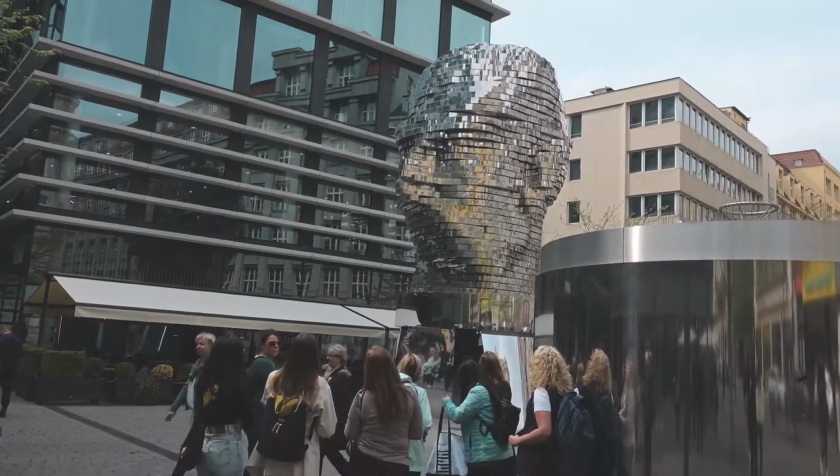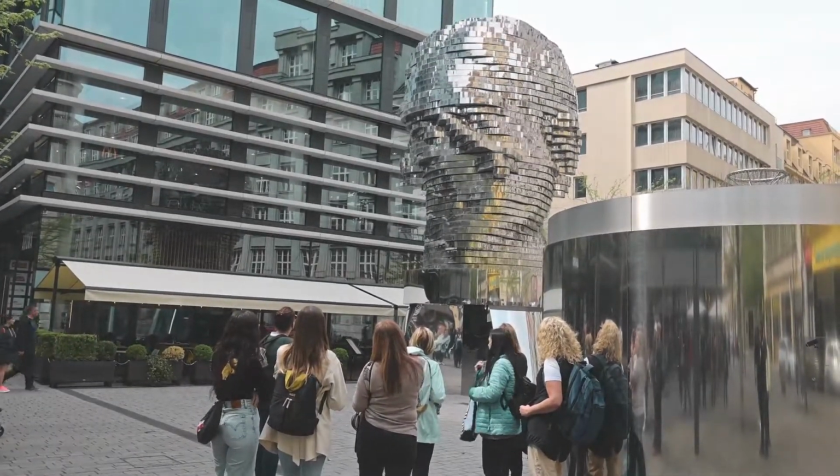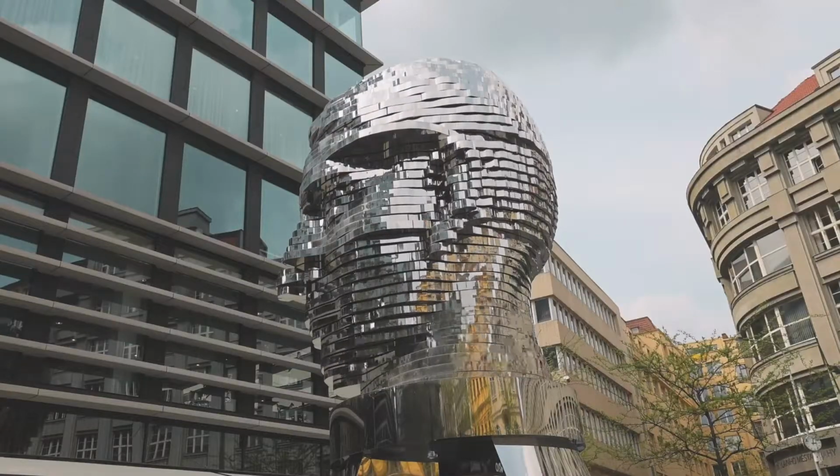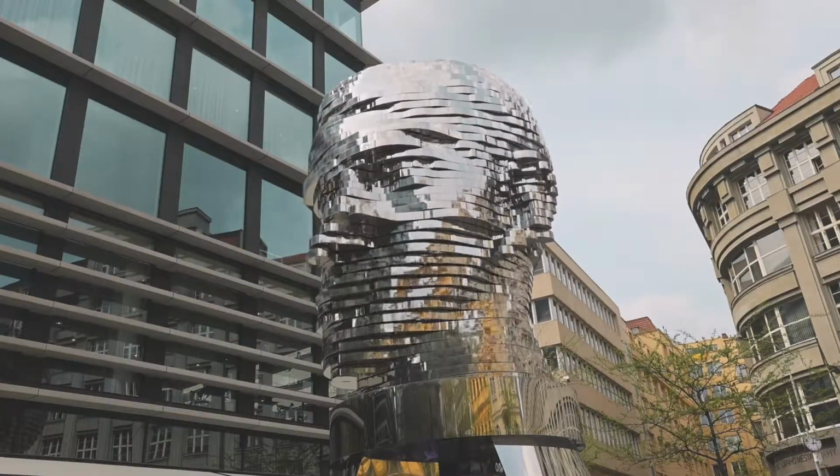But yeah, we waited, and then at like 3 o'clock it started rotating. It's still going. It's pretty cool. There's a large crowd that it draws. To be fair, it was a weird sculpture, but it was kind of cool, especially when the face would just move and then move like 90 degrees. The chin would go first, and then the nose, and then the eyes and the forehead. It created a cool effect.